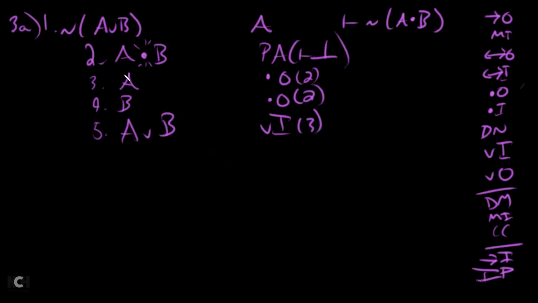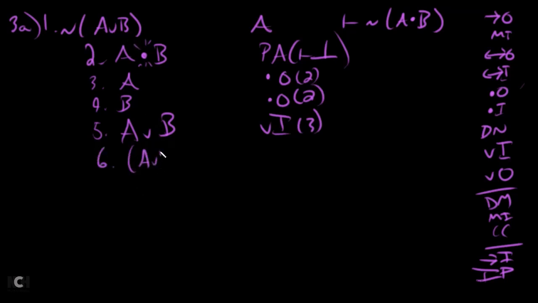You can say you added the B onto A, or you added the A onto B. I don't care which. What this says is I added the B onto A. I added it onto line 3. Great. Now look at line 5. It is the contrary of line 1, which means we got our contraries. We just need to make a contradiction.